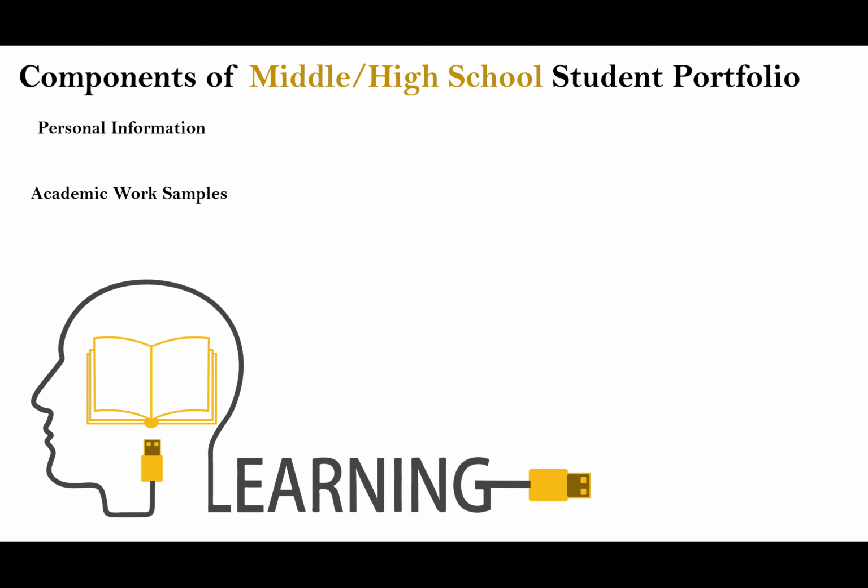We can look at other subjects such as world language, where we can include samples of writing, vocabulary lists, or language exercises. We can look at social studies academic work samples, where we can include essays, historical research projects, maps, and reports to show the understanding of cultural studies and historical events.